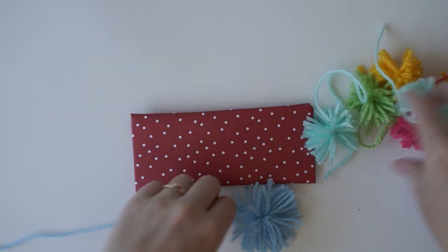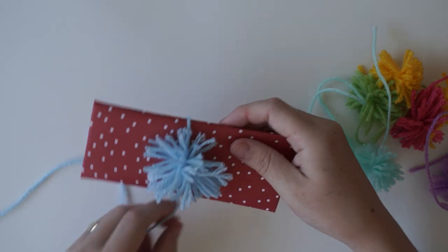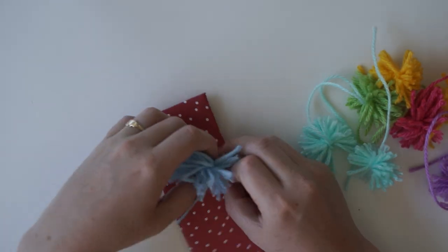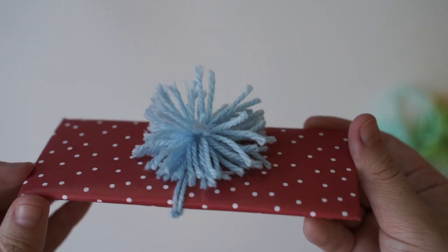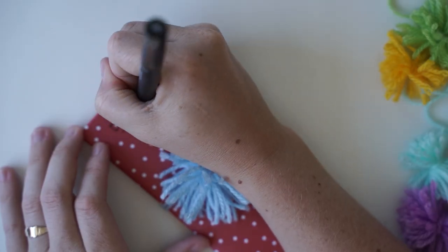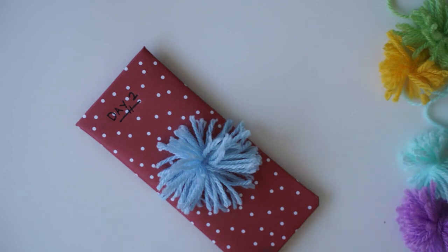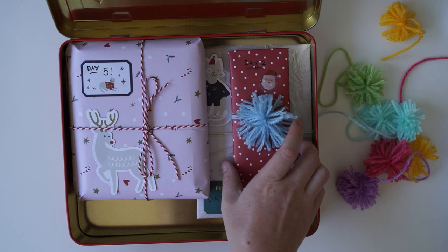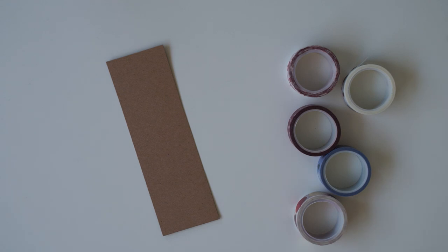If you wanted to gift someone self-care things for January, it's always a nice time to receive things that you can reflect back on your last year. So calendars and journals and things like that. It's just really fun to have something that you can open up for a certain period of time, like an advent calendar. Don't forget to write all your days on, and just make sure that you even out the smaller gifts to the larger gifts. I think I packaged about 5 or 6 larger gifts, and then everything else was quite small.